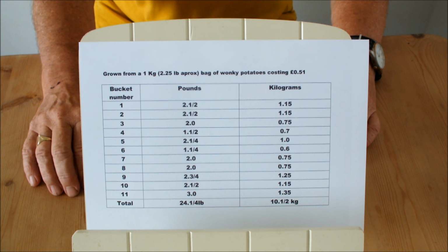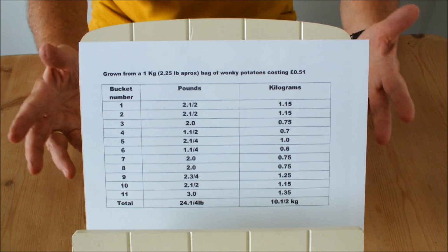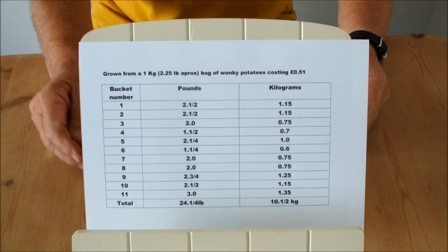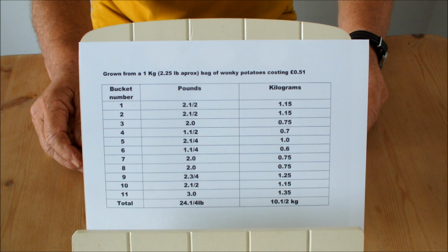Come on, over £24 of potatoes for just 51p. Over 10 kilograms of potatoes grown from 1 kilogram of potatoes. Hey, you know, that's a result, isn't it? That's a result.